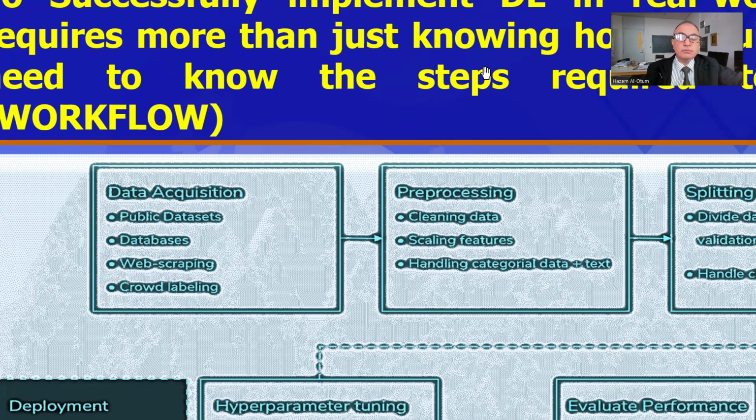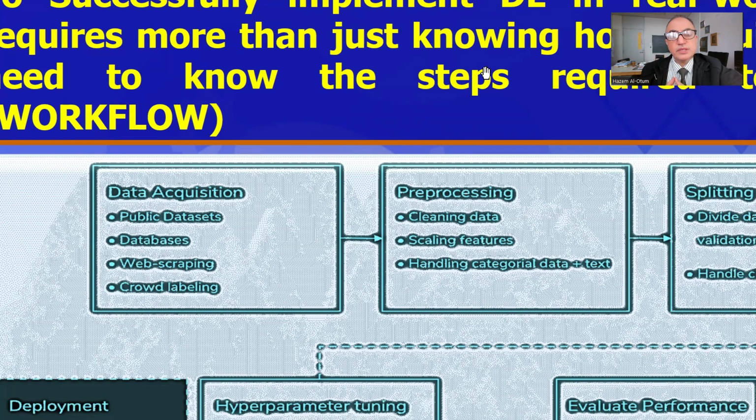Next, we can work on this data by getting it from public data sets, from databases, from web scraping, crowd labeling. All these things are required as a first step before starting your network processing or evaluation. You need to have a good data set at the input for the training purposes, and the same thing for the testing data set.